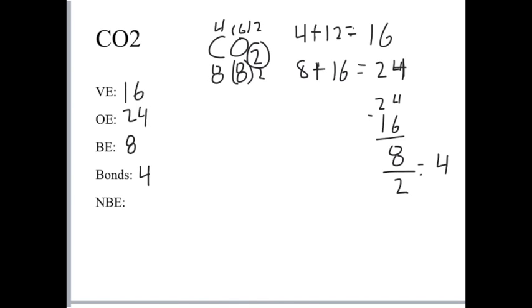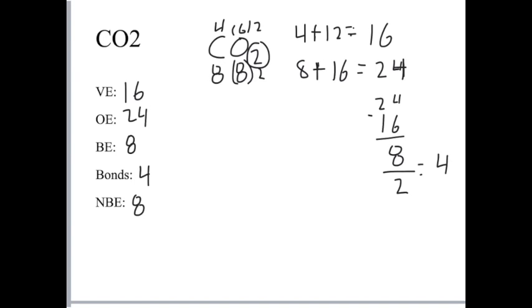Next, I'm going to find my NBE, also known as my non-bonding electrons. My non-bonding electrons are my valence electrons minus my bonding electrons. In other words, it's VE minus BE, which is 16 minus 8, which gives me 8 for my non-bonding electrons. If you wanted to, you could go through it in steps, and after each step start writing and drawing your element. I like to just go through and calculate everything right at the beginning. That way I'm done doing all the math, and now I just draw.